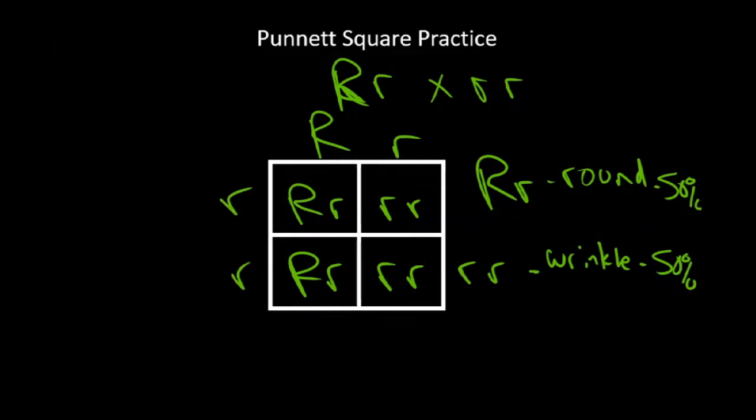Let's clear this off. We'll do one more example. What if we had, let's do color of the seeds. And we had yellow seeds and lowercase y's for green seeds. Well, what if we had heterozygous yellow with, let's do another heterozygous yellow. So they both have yellow seeds, but they're heterozygous. So you pause the video, try this cross out real fast on your own right now, and then we'll get back and you can check it with the results.